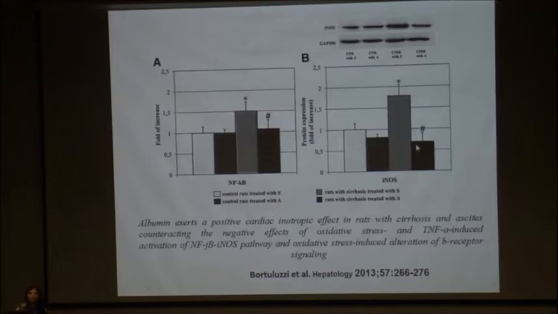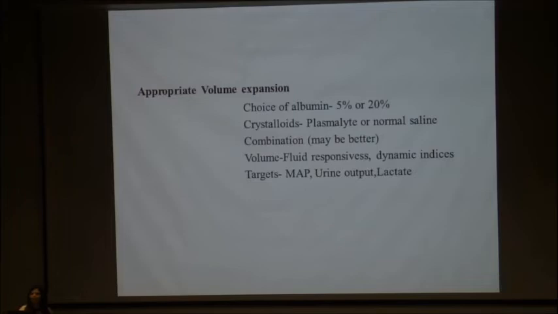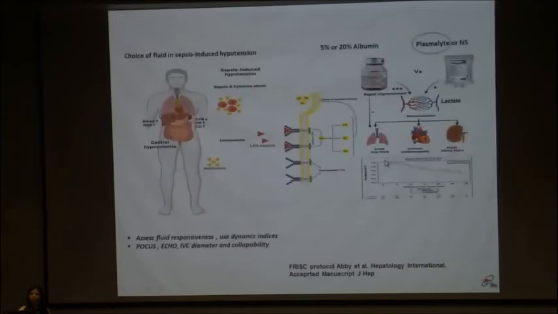Now, the data from our group, by Dr. Rakesh Jagdish's thesis, they had clearly shown that the albumin can prevent and can improve the mitochondrial function in patients with ACLF. Now, so we have to give an appropriate volume of fluid in these patients. The choice of albumin, we do not know whether it should be 5% or 20%, whether we should be using crystalloids in these patients. And obviously, even though there is no data on patients with liver disease, we would suggest dynamic indices for fluid responsiveness. For 5% albumin, we showed in septic shock patients, these were not ACLF patients, that it can improve sepsis-induced hypotension.